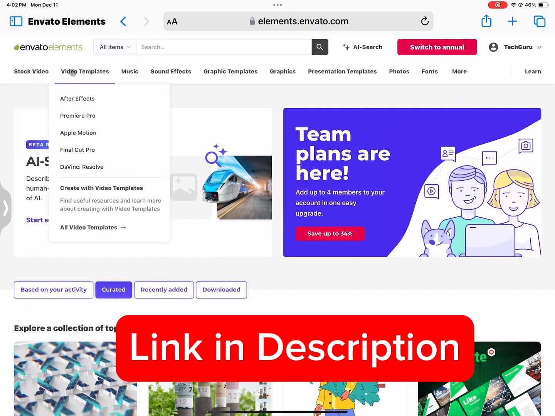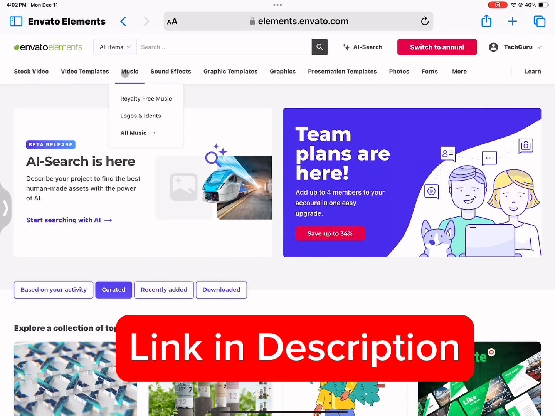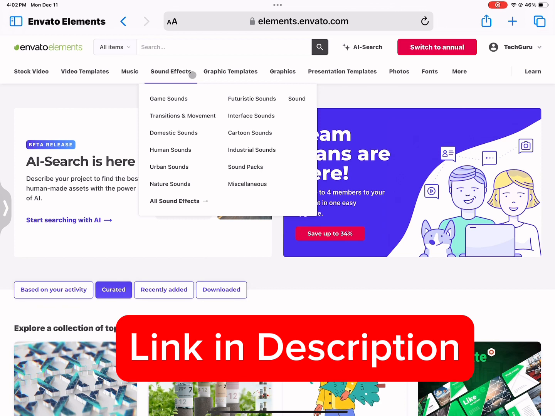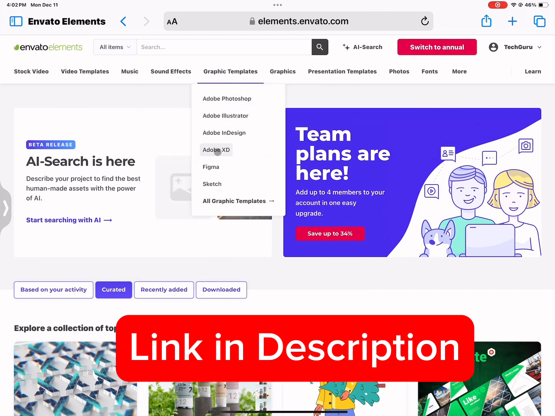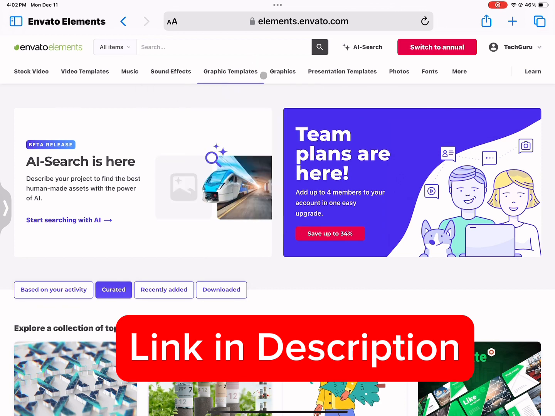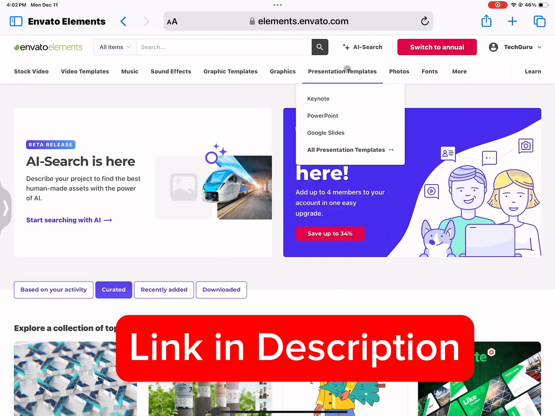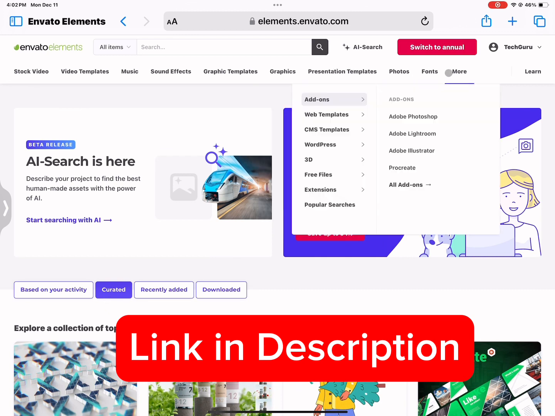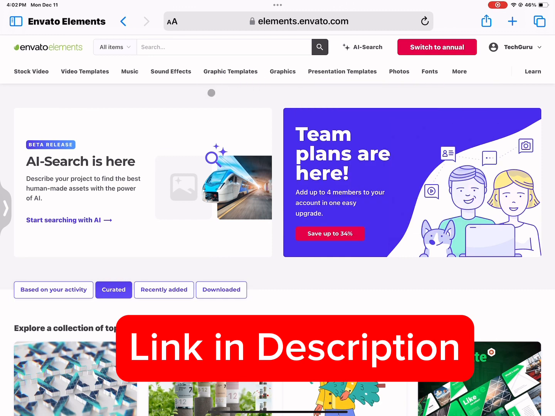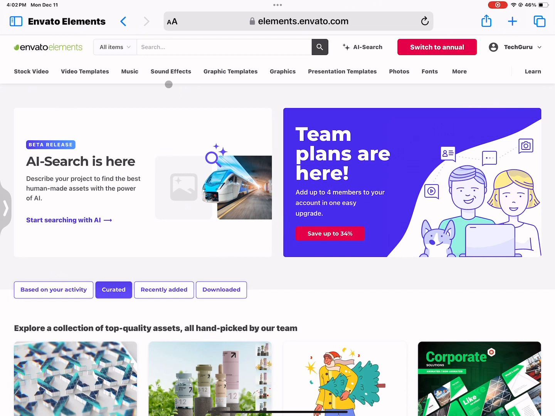It is basically a platform that gives you unlimited access to graphic assets, including videos, templates, music, graphics, presentations, photos, fonts, and more. As you can see, there are different applications that are supported with Envato Elements, from Adobe to PowerPoint. There's something for a beginner to a pro to use with Envato Elements. So I really do hope you find this video useful, and we're just going to get into what the licenses look like.